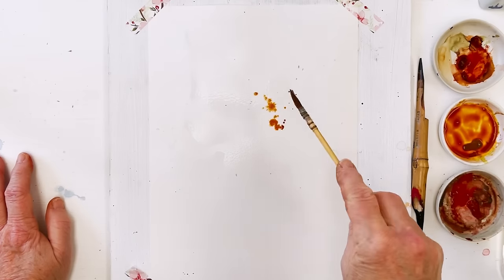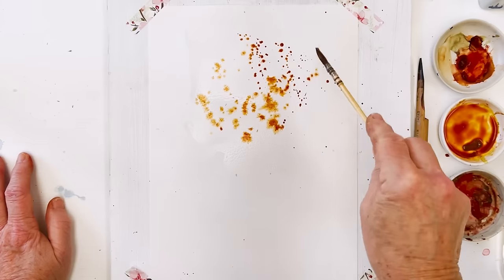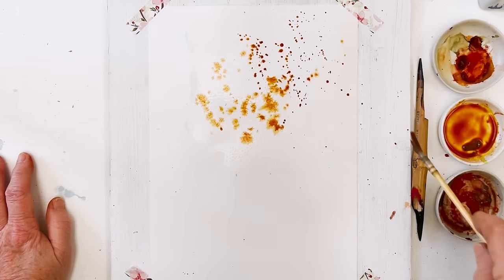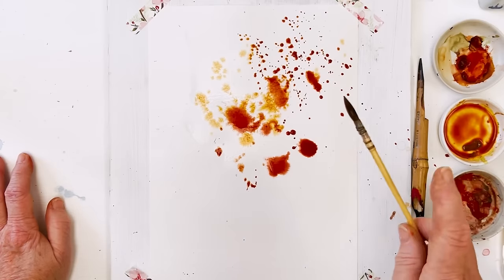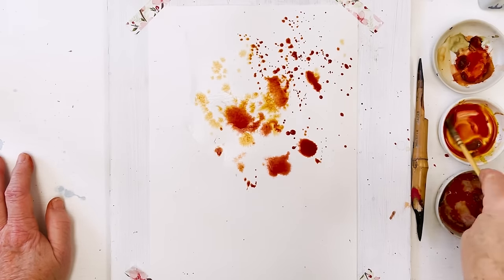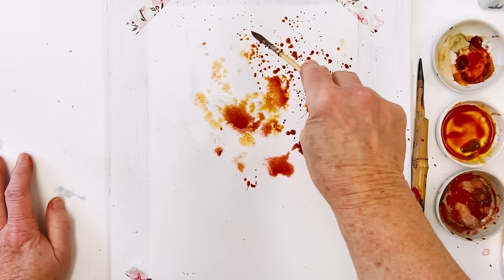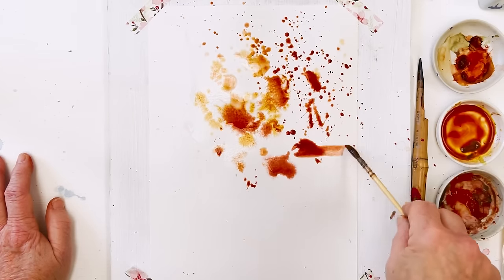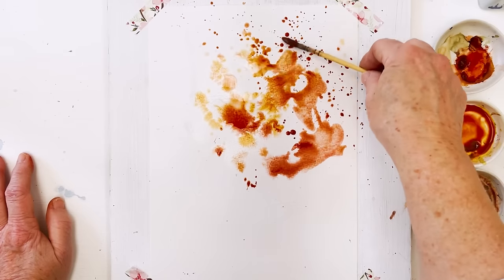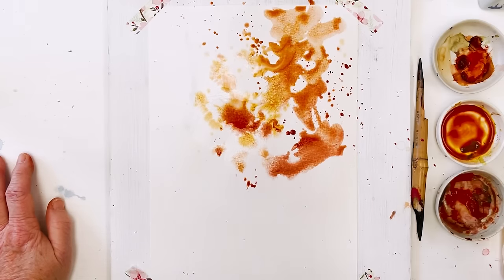And then I'm going to splash the paint into the water first. Some nice big splotches. This is the way to do it. Nice mess for an afternoon.